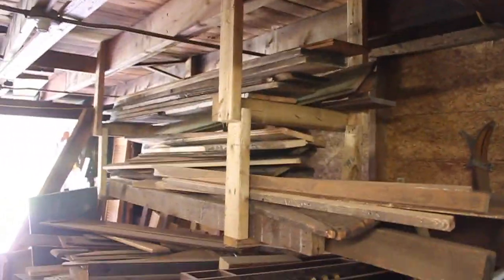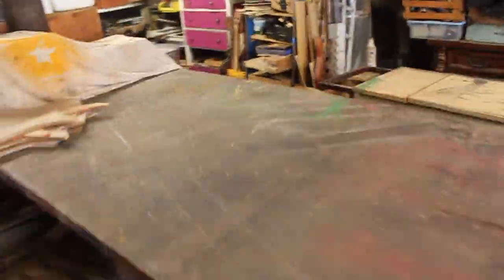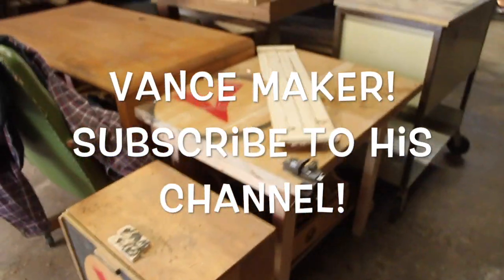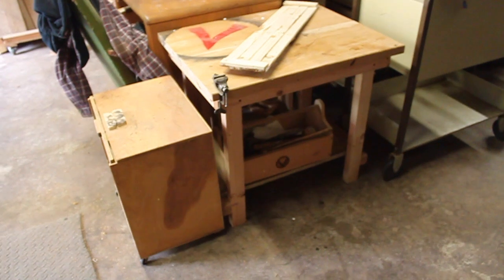This is like the big mess. This is where I try to bang out the nails. I've got some of the messier machines in here — this is like my box store. So when I'm on a project, I come in here to grab the material I need, break it down, and then bring it into my main shop bay, Bay 2, where it then gets processed and turned into something. Vance keeps his toolbox and his workbench over on this side of the shop, and we just take it out into my side of the shop when he's here working. This is always the bay that's like the worst mess, so let's get out of here.